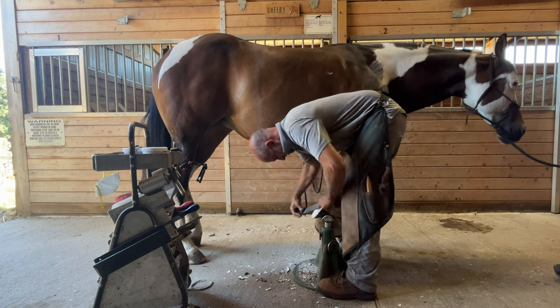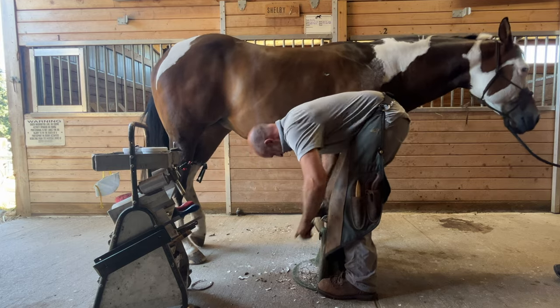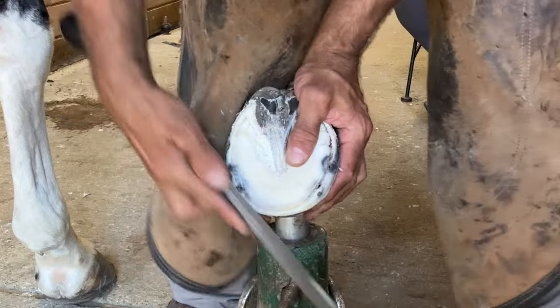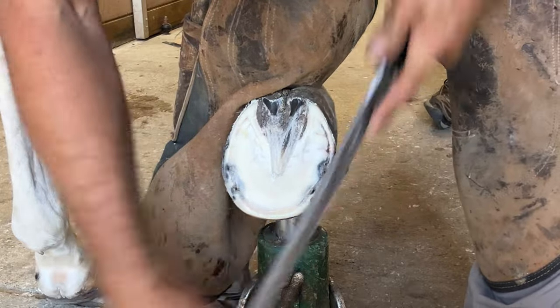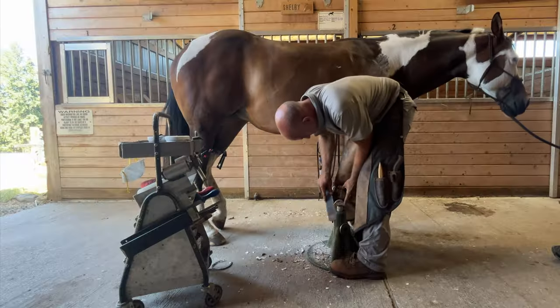Once I have the foot flat and level, I'll go ahead and bring the hoof wall into a uniform wall thickness. Right now, the hoof wall is a little bit thicker through the toe region on both sides of the quarters, so I'm gathering it up so when I bring the foot forward, I know how much foot to bring in when I'm top dressing.